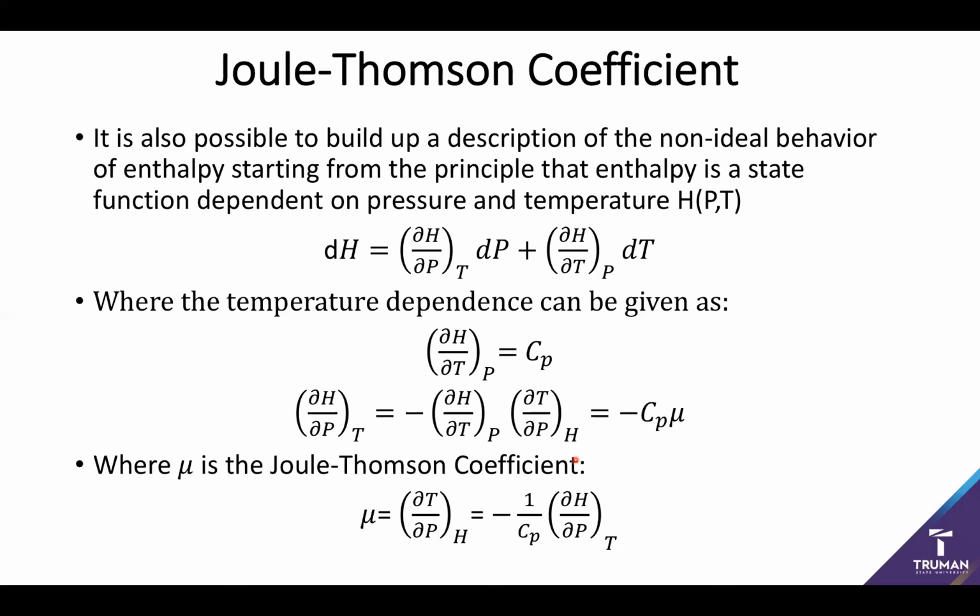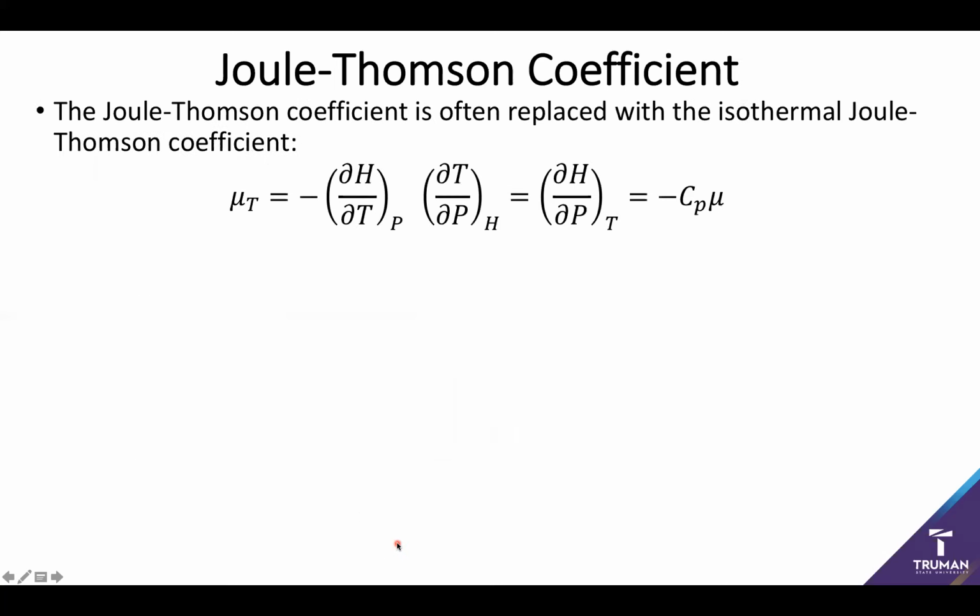So the Joule-Thomson coefficient, again, is a little bit weird to work with because it's essentially under isenthalpic conditions. And it's worth noting that some people will end up using the Joule-Thomson coefficient, but it's also often replaced with what's called the isothermal Joule-Thomson coefficient, or this mu t. So again, make sure you watch your subscript because mu t is going to be our general change of enthalpy with pressure over temperature. So to a certain extent, what we're really after. Whereas the Joule-Thomson coefficient without the subscript is relating temperature to pressure.